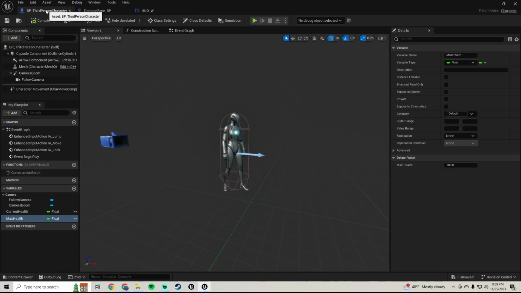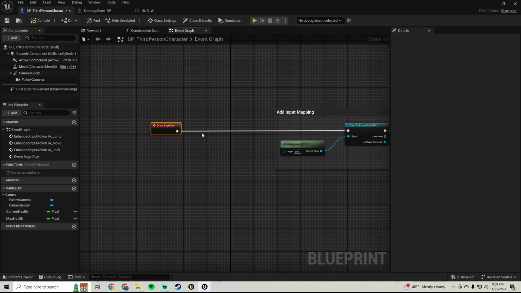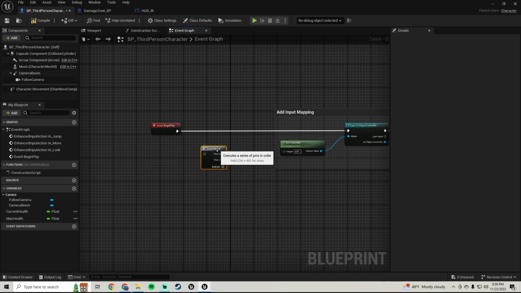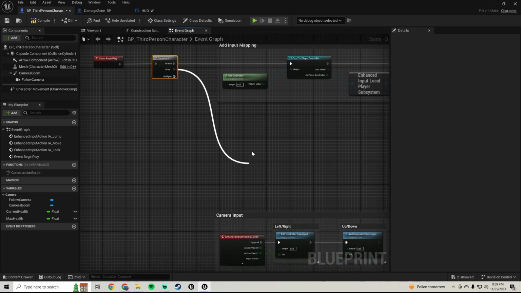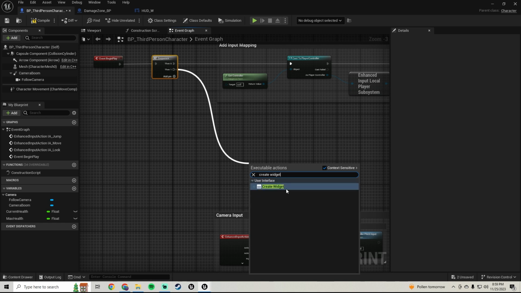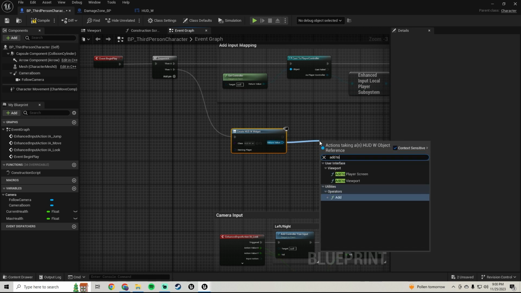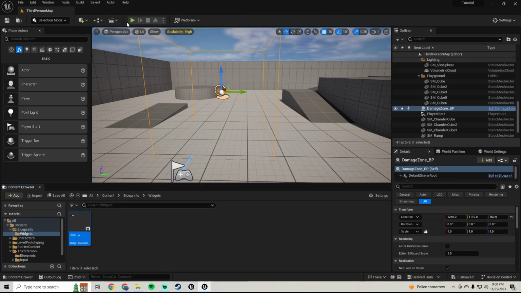And then we'll hop back into our third person character, go to the event graph, and off of begin play, we're gonna add a sequence node. So you can right click and get sequence right here, or you can just press S on the keyboard and click, and you'll get a sequence node. So we'll hook that up, hook the 0 to this, and then off of the 1, we're gonna create widget, and we'll find our HUD widget right here and add to viewport. So now when we hop in and play, we will be able to see our health bar.